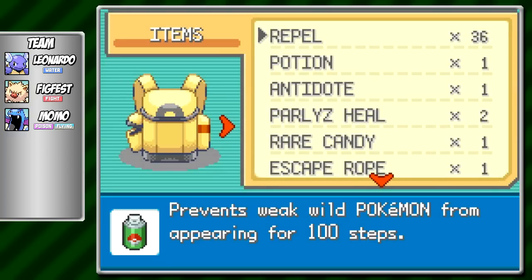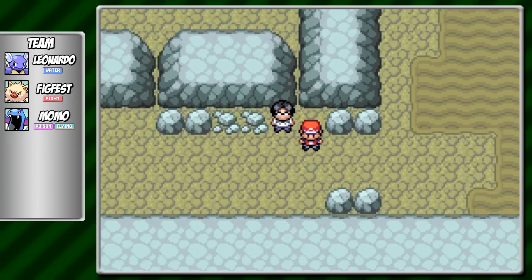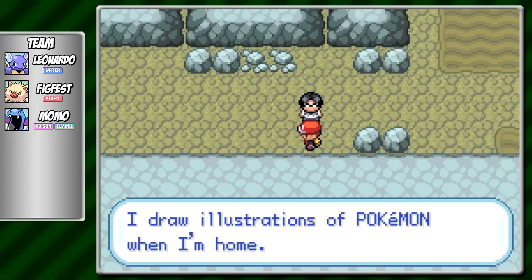Repel's effect wore off. Man, I can't believe it took them 5 generations to get a... Your Repel wore off. Would you like to use another one? Menu system going. Gosh. I draw illustrations of Pokemon when I'm home. But you're not at home, so don't tell me that thing.